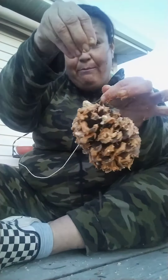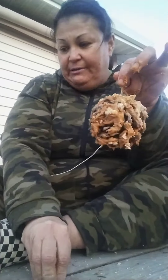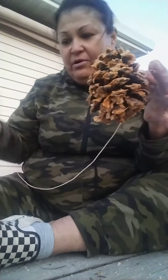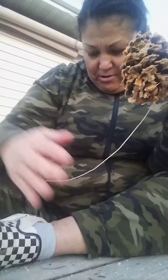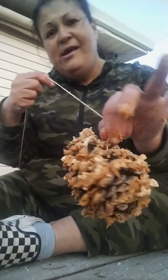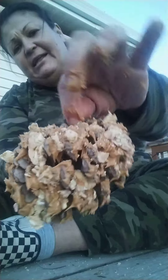Then you sprinkle the bird seed on it — the bird seed I mean — and you sprinkle it all over the peanut butter. Just slide the peanut butter all over your pine cone just like so. Get it all over. Crunch up the granola once again — sorry for repeating myself, I wasn't planning on making a video, I decided this last minute. Once you crunch it up, you sprinkle it all over, and it'll turn out looking like this. Look at that!